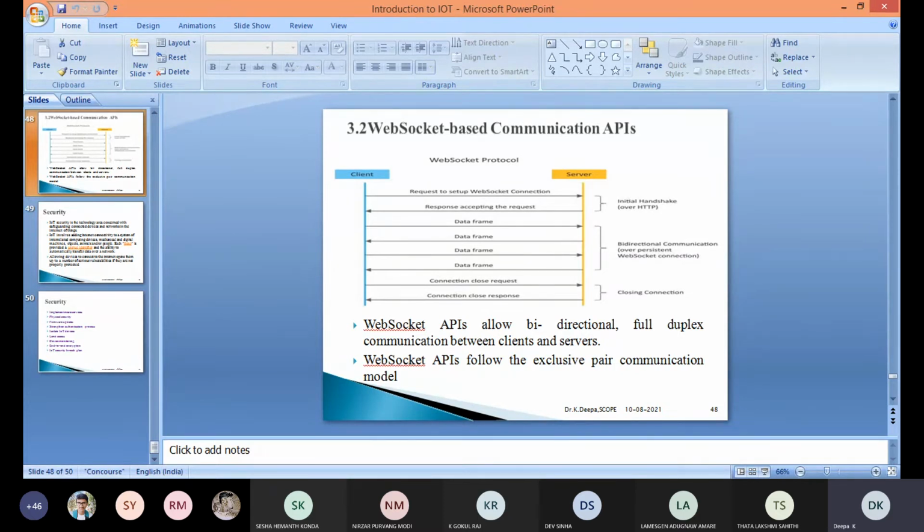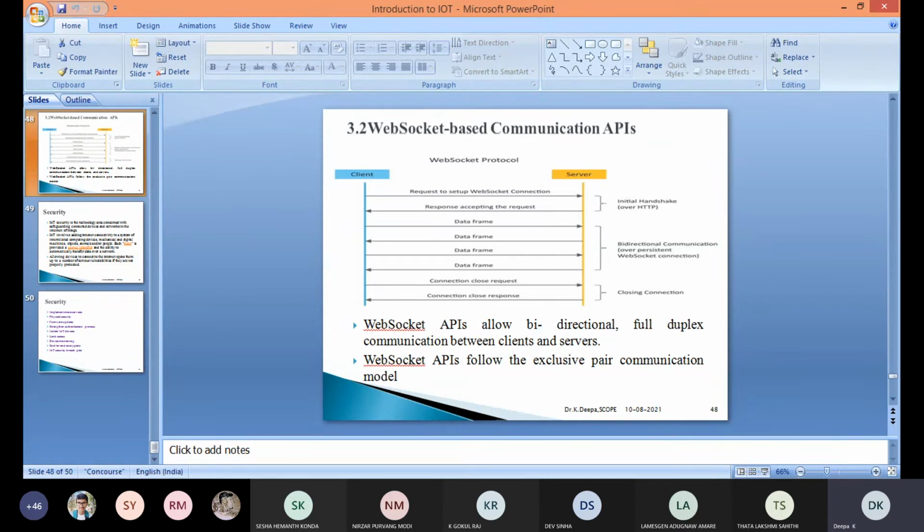I have given a small layout: a request to set up the WebSocket connection, the server responds accepting the request, and we send the data frames. There is bidirectional communication, so we don't have any issue. Finally, a connection close request from the client and a connection close response from the server.